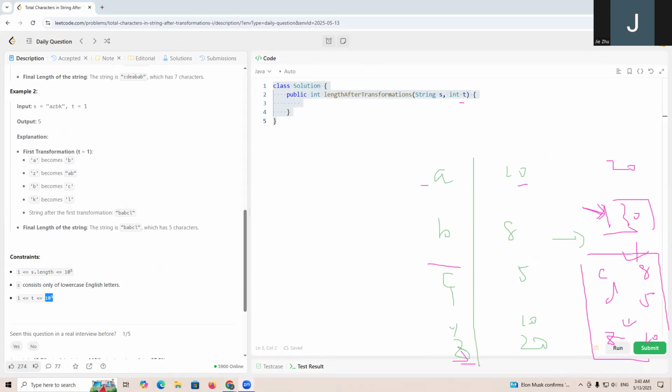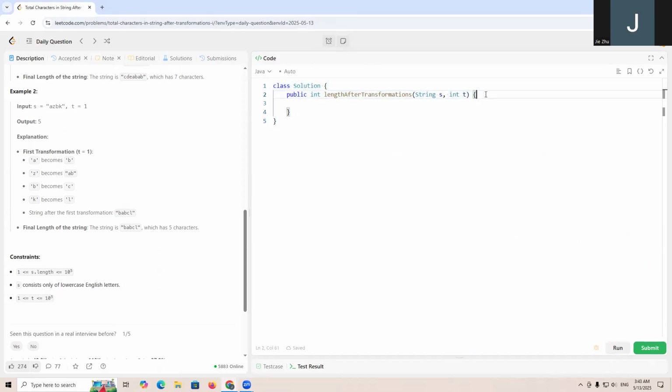So let's write code for this. We want to define a private static int MOD equals 1,000,000,007. We're going to use long count equals new long[26].